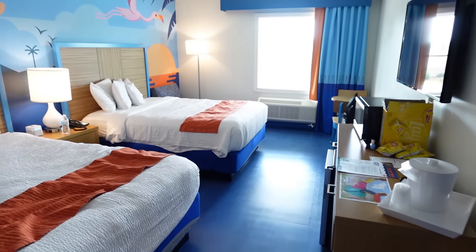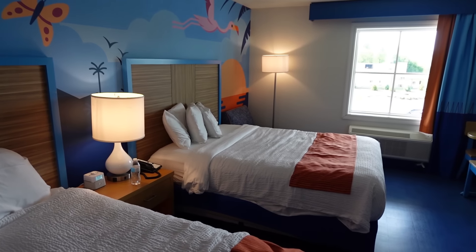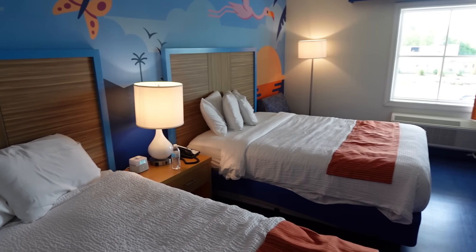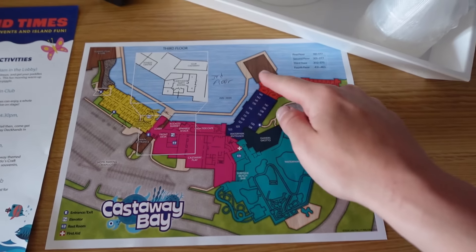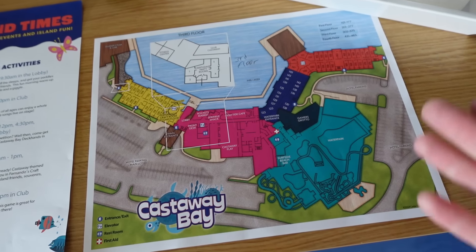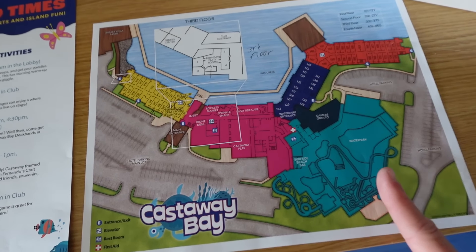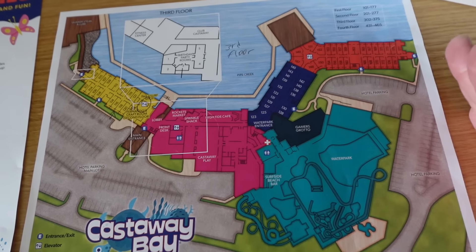It's about 20 minutes until the water park opens. We're a bit limited for time — we haven't got loads of time but it's not a massive water park. We're going to take all this to the car now and then start again out the front to show you the hotel. There's a massive pirate ship in the reception with lots of theming. We'll walk on the boardwalk out the back — there's an arcade, a bowling alley, escape rooms and all sorts. There's the water park on the right, free parking for guests, and the High Tide Cafe, Sprinkles, and Rockets Market. Nice map of the resort — it looks out over the water.